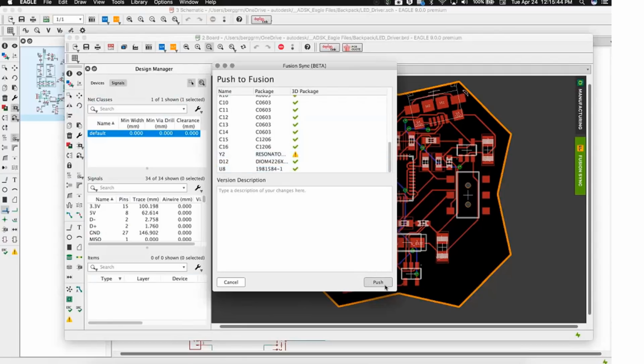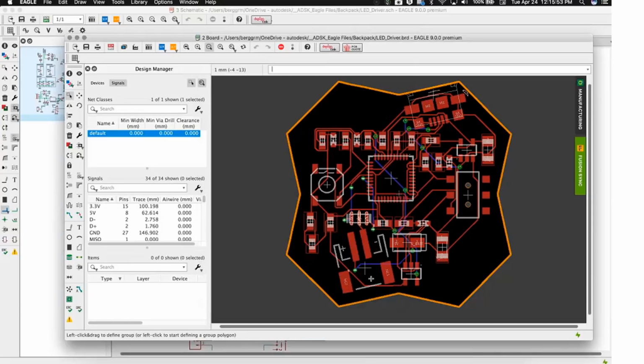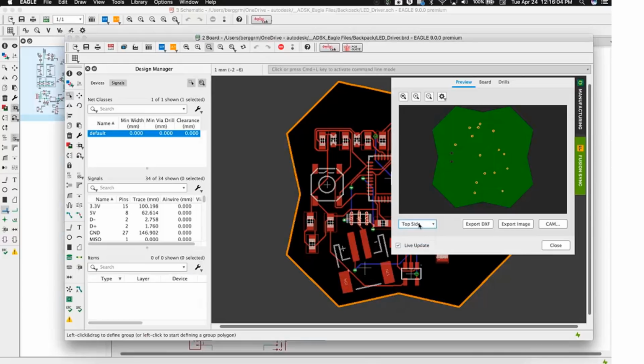Excellent. So there's another question here. Any chance we can select which layers appear in the manufacturing tab? That's for future improvement. So in terms of these layers here, top side, bottom side, individual layers over here, I think we can. I think he's referring to inner layers, like if you have a multi-layer board, being able to see inner layers.